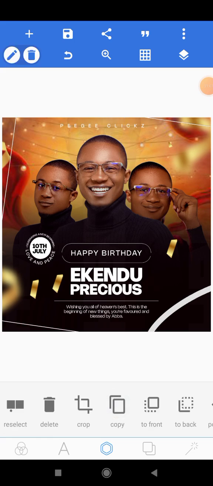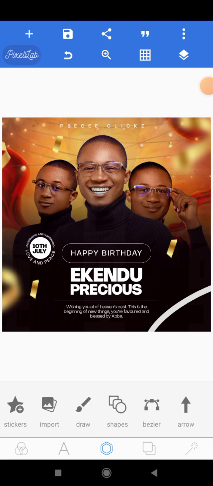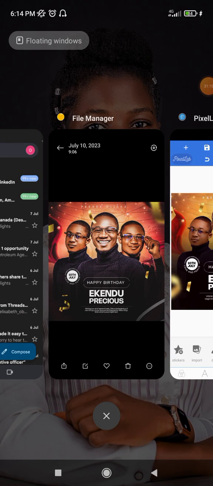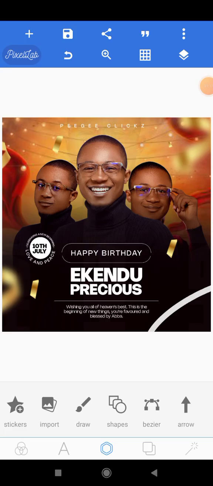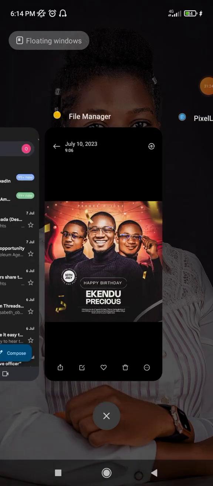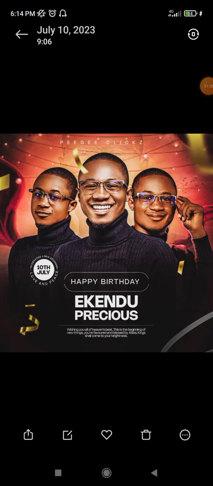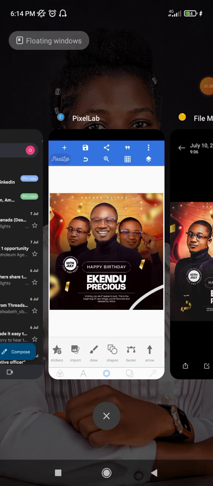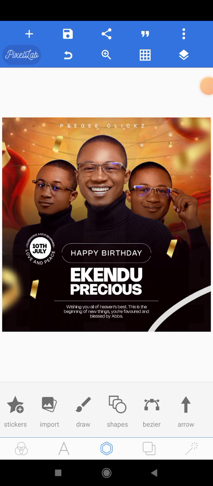Just go ahead and create this beautiful masterpiece. In the next video, I'm going to show you how to edit this design from this to this. Yes, as you can see. In the next video, I'm going to show you how to edit your designs from Pixellab.